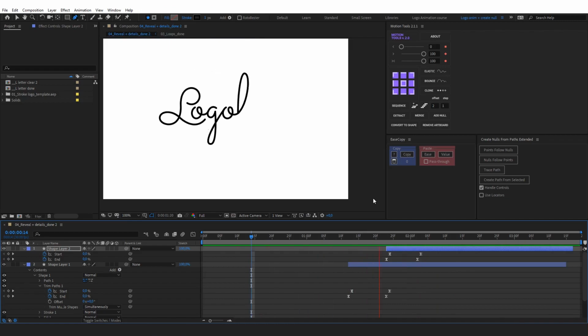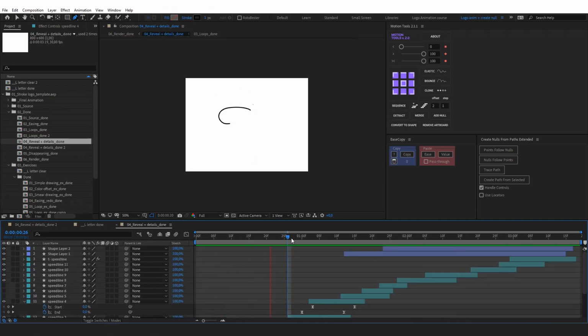Here are the two highlights we've got. Then we've similarly added more speed lines and got this animation. We've achieved this fast and sharp revealing of the lettering.